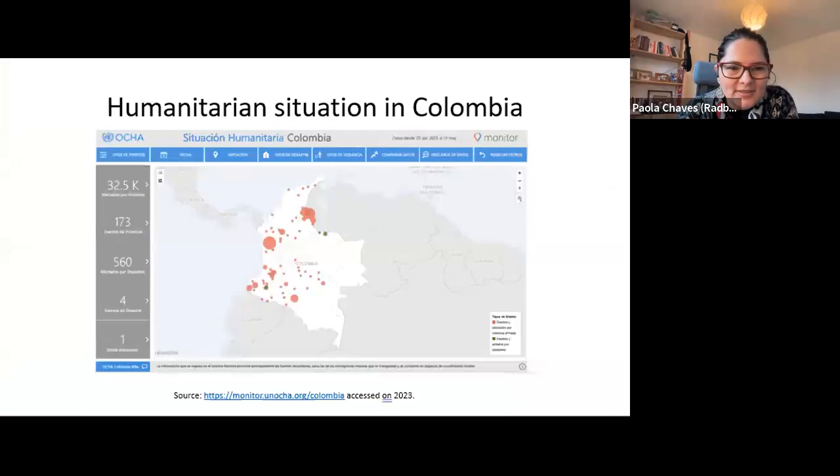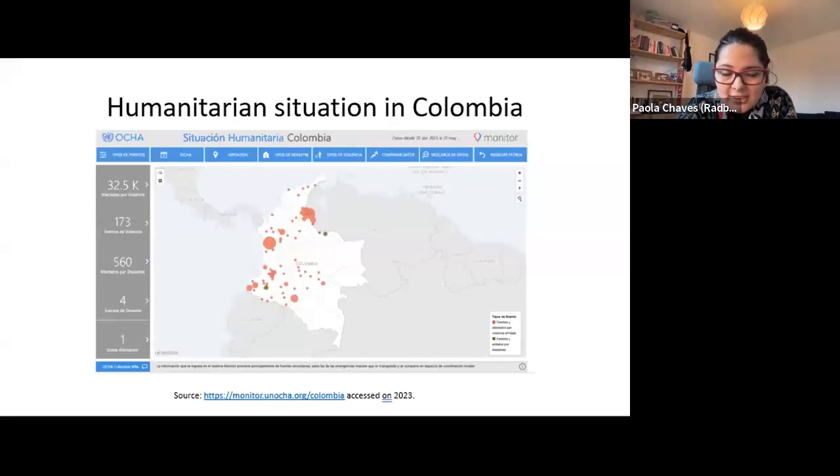So the humanitarian situation in Colombia is not as bad as it used to be a decade ago. However, there is still a lot of violence and armed groups affecting mainly the local population. These groups, now people call them non-state armed groups, used to be called criminal bands. They are derived from the guerrilla groups and the paramilitary armies, and they are mainly fighting for the control of the cocaine traffic and the illegal mining exploitation in the country.